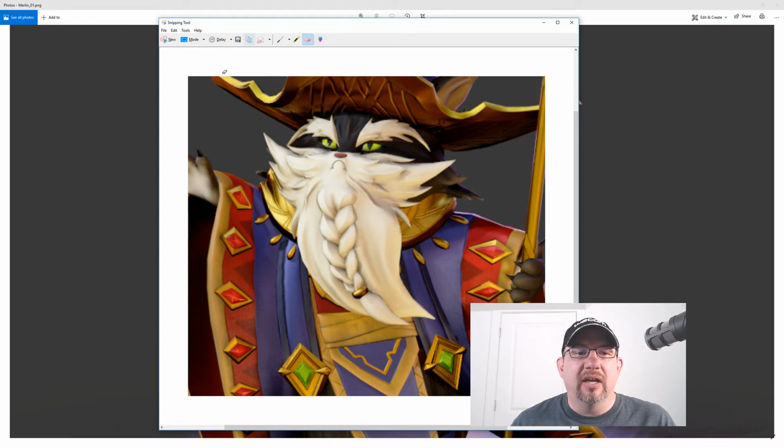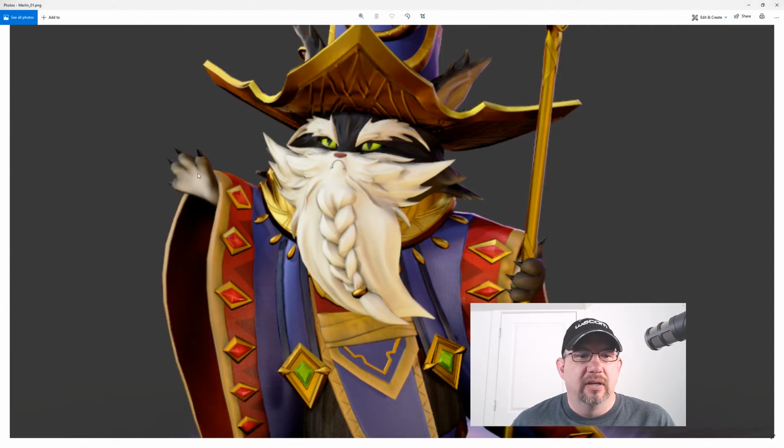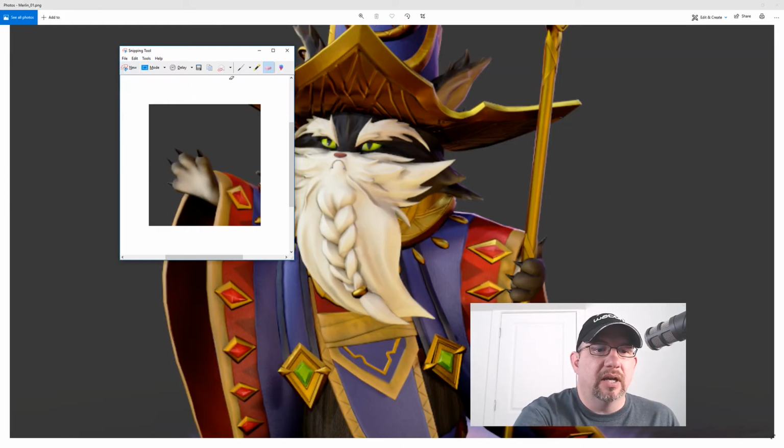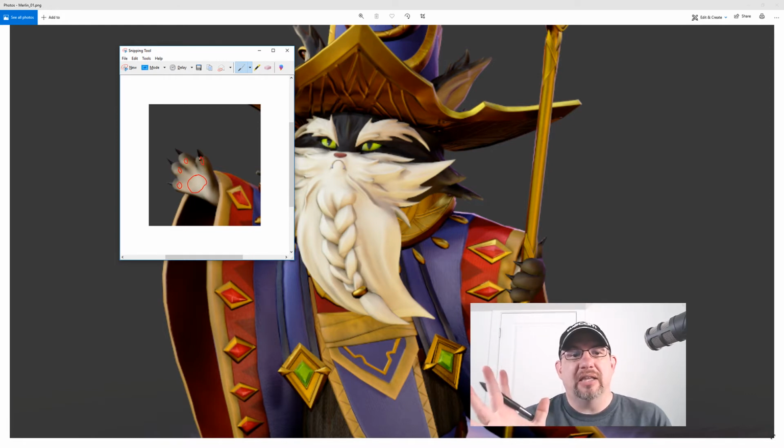Another area that seems unfinished to me is the paw. The paws are very plain, and I should have said something about this before. I didn't notice it. I wish I would have. I just expect that cat paw thing going on, something that shows, hey, this is the bottom of my paw, my hand.